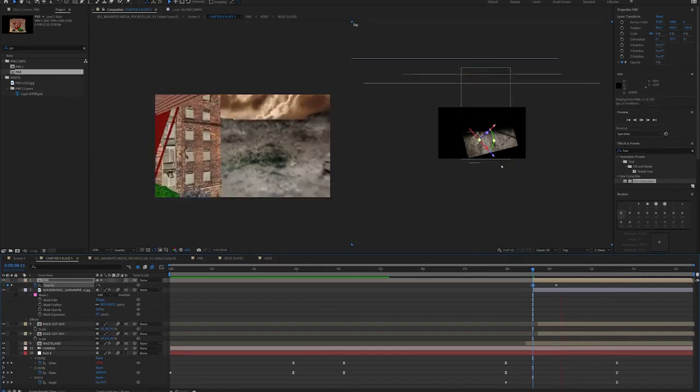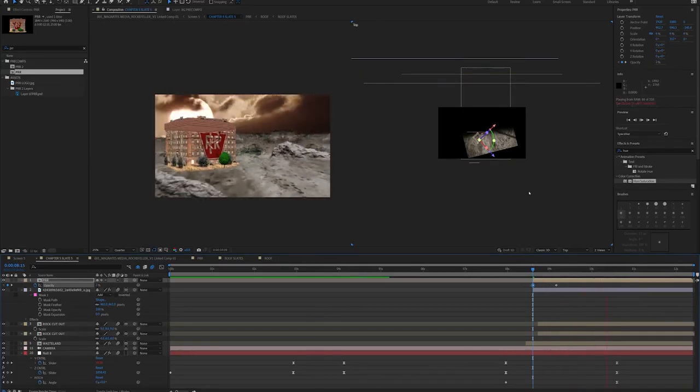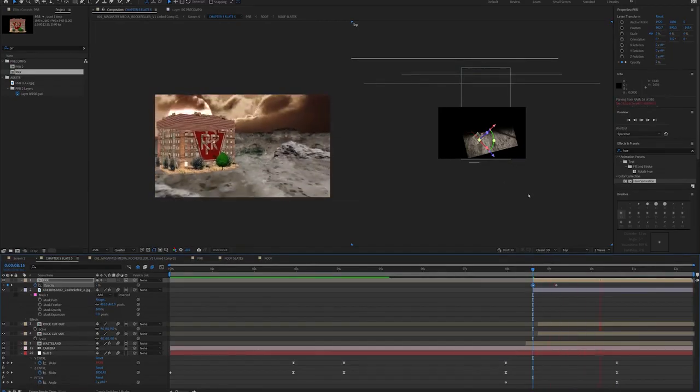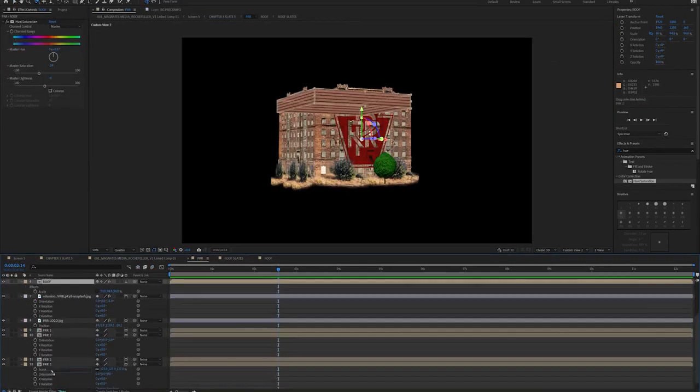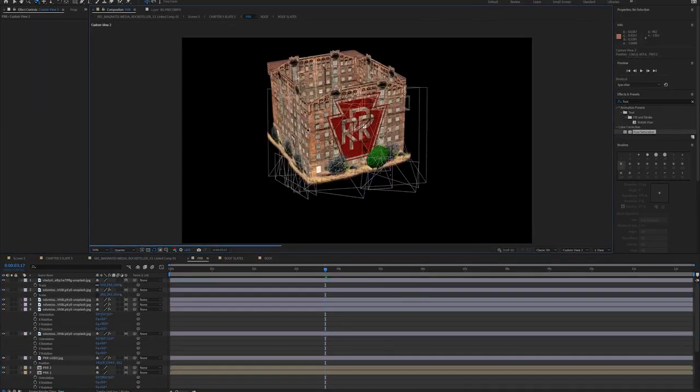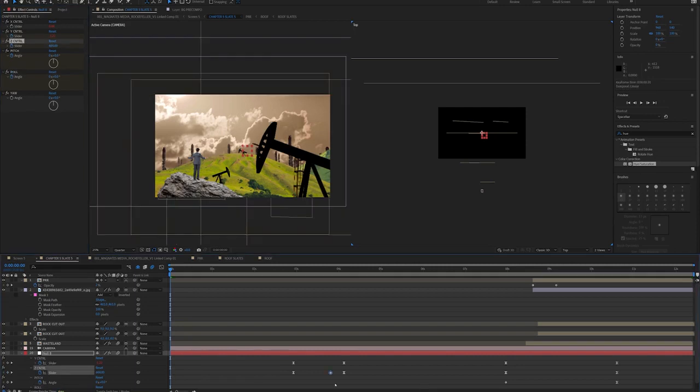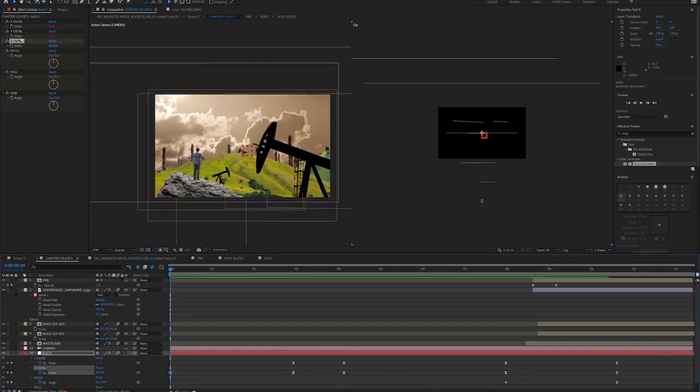As you can see, we've got some issues with the roof layer, because the perspective is different between the two compositions. So I'm just going to make the roof layer a little bit smaller and go behind the front face of the building. There we go. Okay, so I've also noticed that I want the camera to do a little rotation, a little roll. That would be quite nice to include.